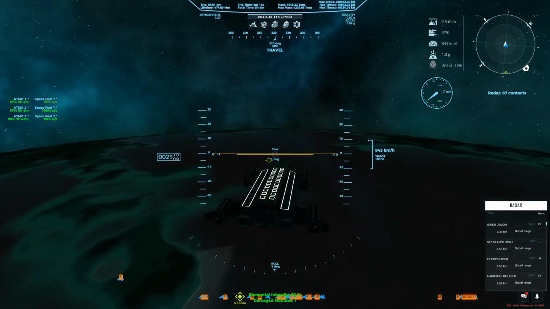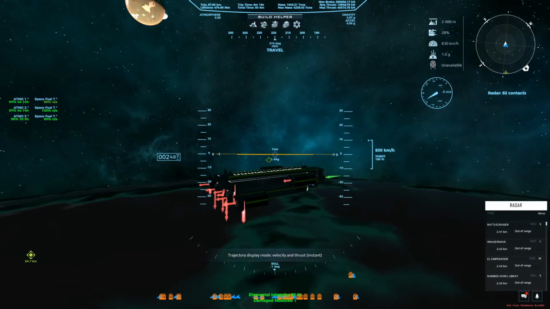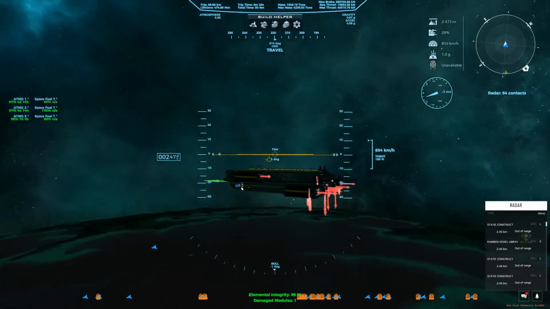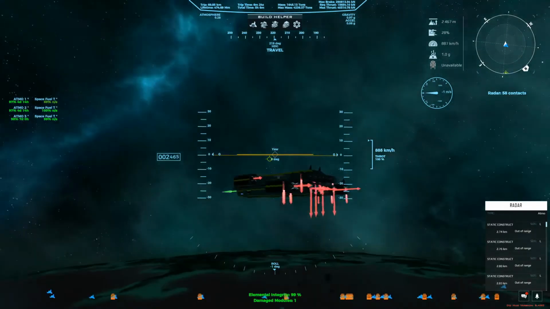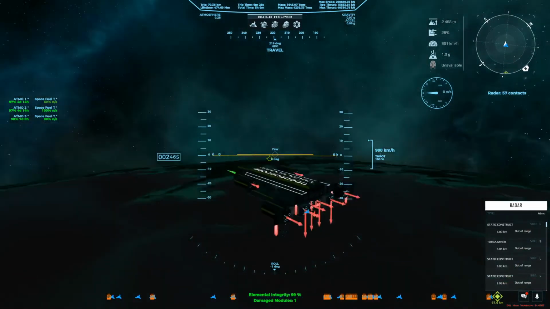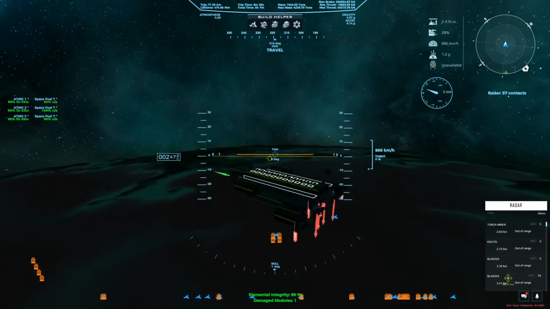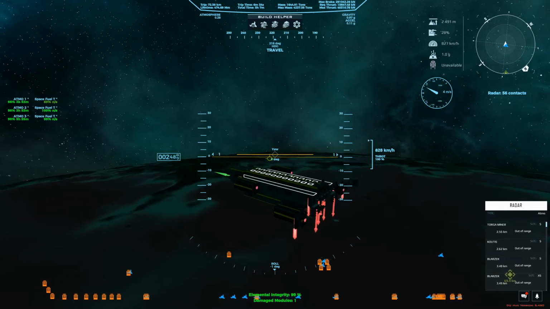So let's move on. This one's not so handy, but if you hit X again, it now shows you velocity and thrust instant. So if you're flying a ship, you should see a bunch of red arrows pointing backwards. That means you have thrust. If I turn my engines off, those disappear. So I no longer have thrust vector, right? Turn them back on, you see them again.